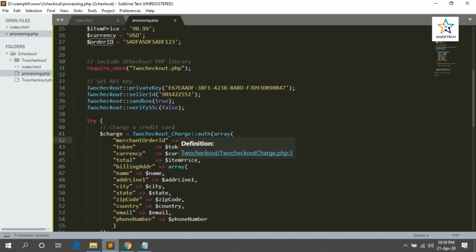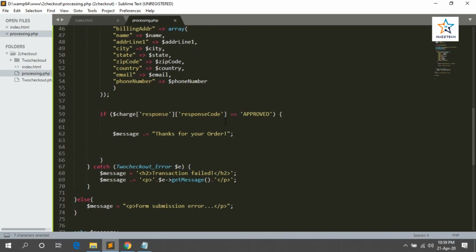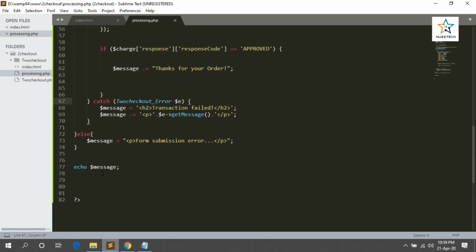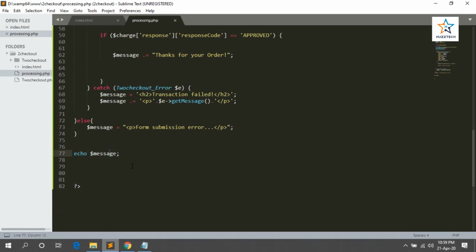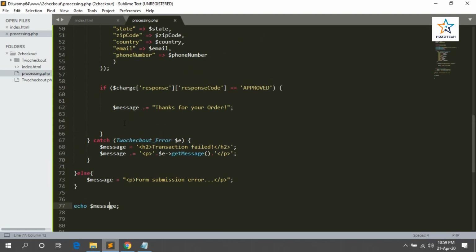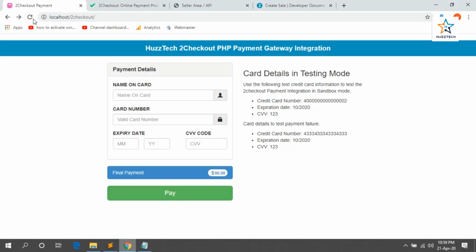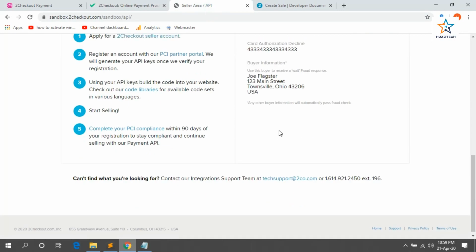After this, a dummy ID has been given. You can make it dynamic according to yourself. Then a dummy address is given so that the response will be approved. So you can set the success message, and if there is any error, it is also shown. In the last step, the message is echoed only to help you understand the payment integration. You can show a message or redirect according to your choice.